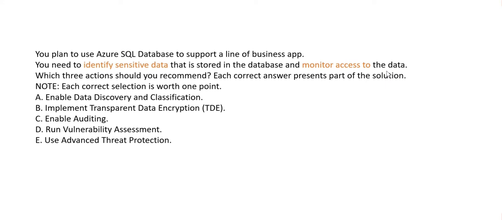Like what we discussed in the previous question, first you have to classify the data which is sensitive. You have to do a classification. So A is the first thing: you enable data discovery and classification. Then you need to enable auditing. C is the one, because this auditing will write data to log analytics, which can have up to 730 days of retention. So A and C, and then one more option.